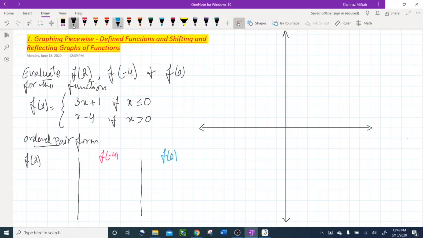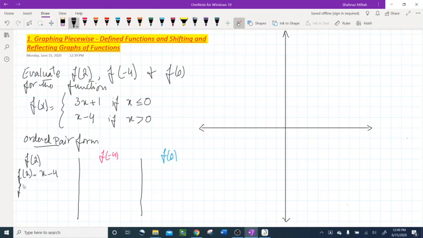When I plug in f of 2, I have two pieces, so I have to decide in which piece to plug in x equal 2. Look at the restrictions. This is what I said, be careful about it. This one says x is greater than 0, and since I have a 2, I use this one. This one says x less than or equal to 0. If I have 0 or less than 0, I plug it in this piece. But since 2 is greater than 0, I have to use this piece to plug in my f of 2. So f of 2 equals x minus 4.